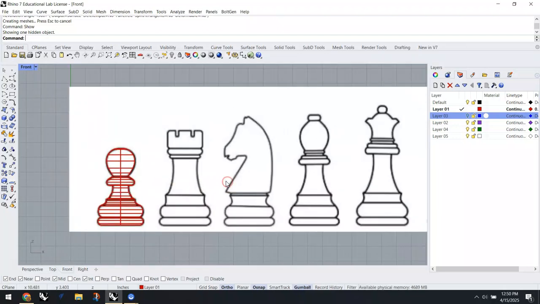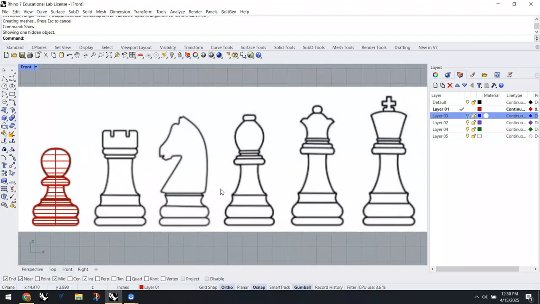I'm going to do the same thing for these pieces, but I need to think about parts that maybe don't need to be revolved. Here on the knight, the horse head doesn't need to be revolved. Neither does the cross on the top of the king. For this one, I would just model the bottom part. And if you notice, the bottoms of each of these look identical, so you probably could just do one and copy it over to the others if you want.